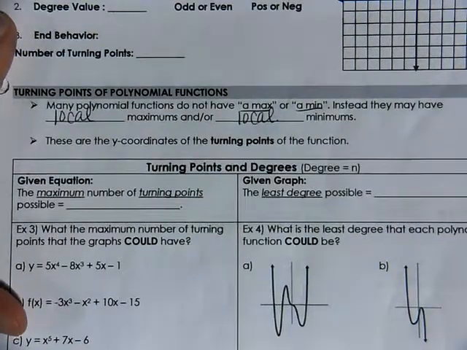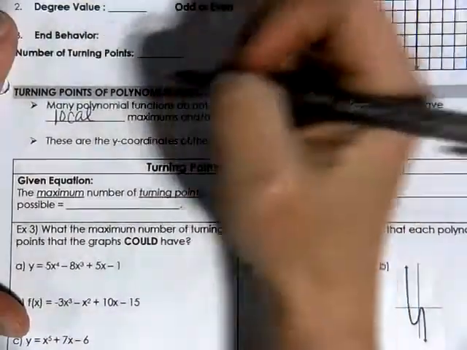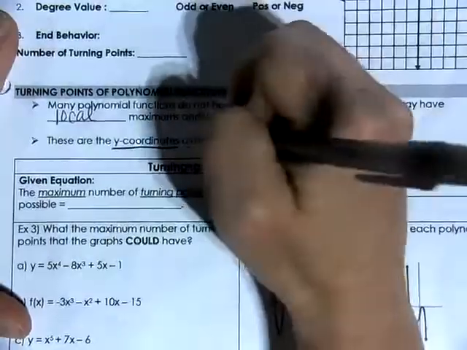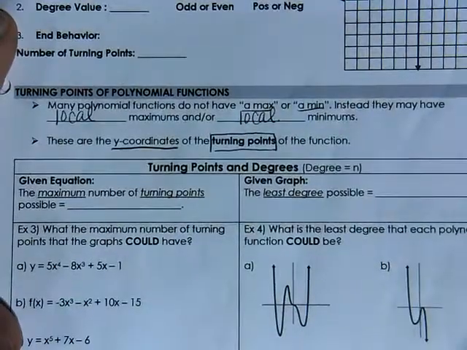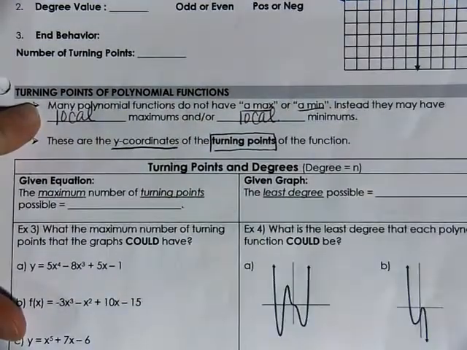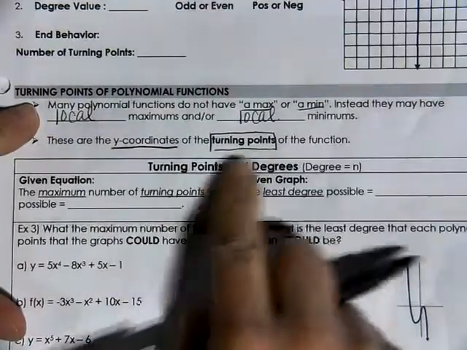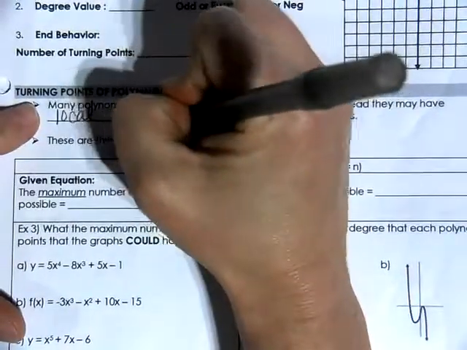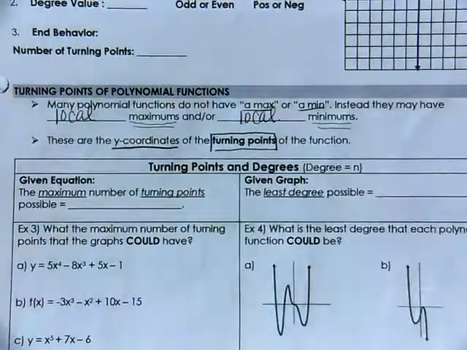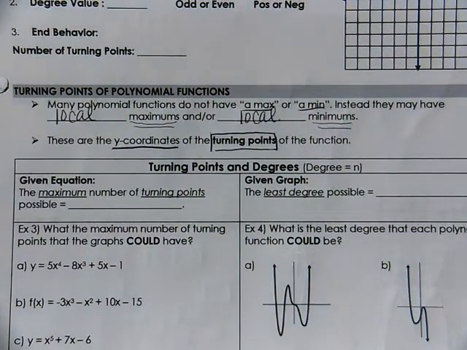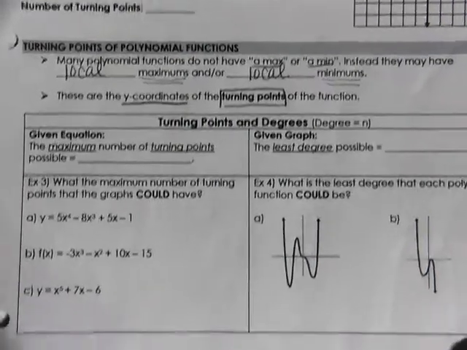And those local maximums and local minimums just represent, the y-coordinates of those represent the turning points of the function. So local maximums and local minimums, those y values, represent the turning points. Notice we're talking about maximum and minimum. When we talked about maximum and minimum in our last unit, we were always looking at the y part of our vertex. So for some of these, we're going to be looking at the y part of where the graph kind of looks parabolic, identifying what that max value is or that min value is.